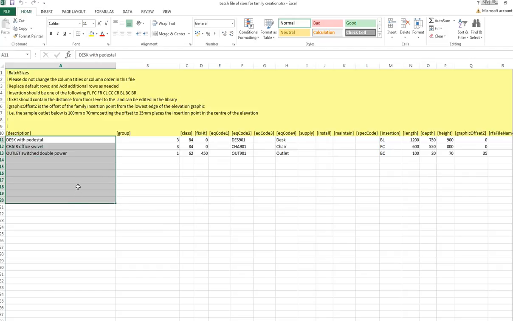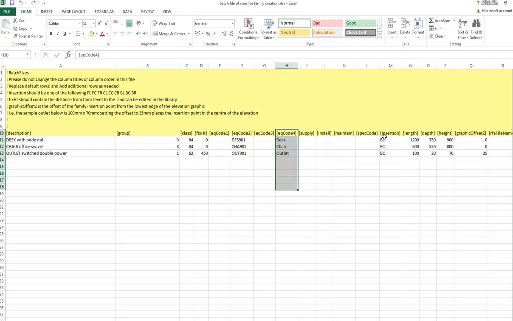So say we're bulk loading an equipment library for the first time. We have no proper Revit graphics as of yet, we purely have equipment codes. Codebook can create placeholder graphics for these items of equipment so we can then load our rooms, and as the project develops we can actually go back in and swap those graphics out for the real Revit families. So all we need to do is enter a description, a group, a class, fixed height, perhaps some codes, a description, as well as a length, depth and height, and Codebook will use these numbers to parametrically create the Revit family.